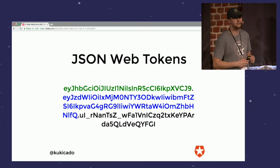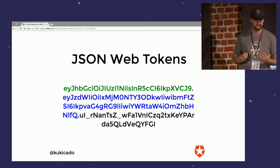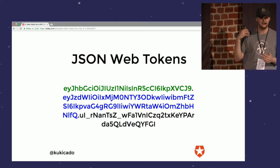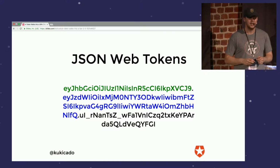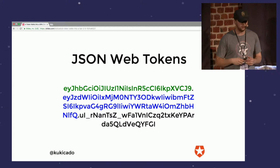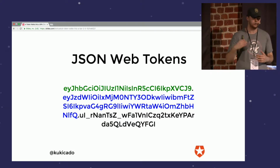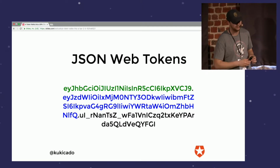That's even more confusing. So when I was first learning about JSON Web Tokens, I went through the very technical definition. I went and read the RFC spec. I looked at the different client libraries that implemented it, the different backend libraries. And it was just one technical thing after another, and I was really confused. So what I want to do over the next few minutes is actually show how we use token-based authentication in the real world, and tie it back to how we would use it in our single-page applications.